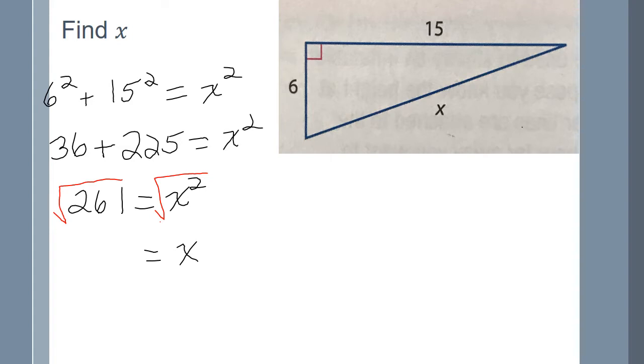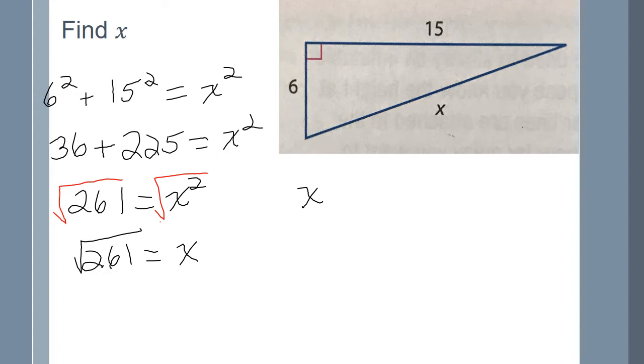Now, is 261 a perfect square? We're going to figure that out by using our handy dandy calculator here. So square root of 261, and I hit enter, and I do not have a perfect square. So it comes out to 16.15555 repeating. So basically, if I tell you to find it to the nearest hundredth, you write your answers. So we would just leave our answer here. This is not a perfect square, 261, okay?